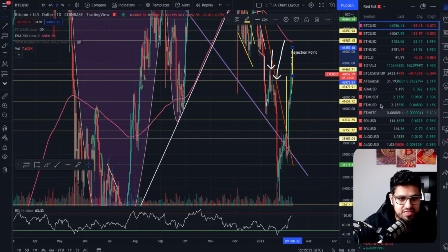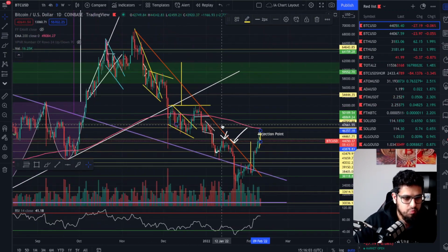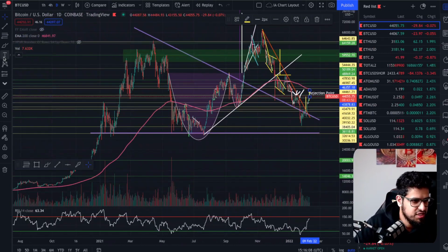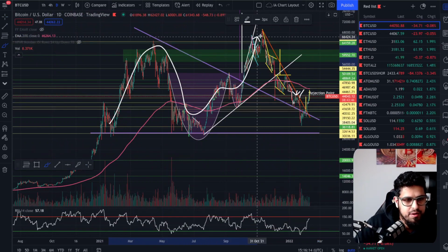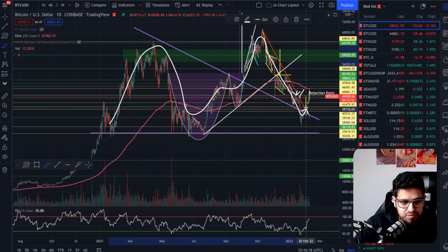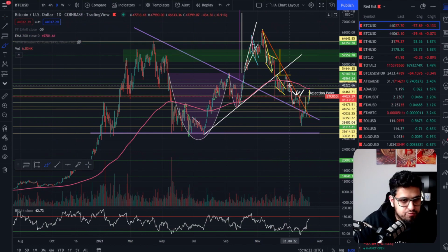Zooming back out into the daily now, just to finish off the pattern we're seeing. Remember, on this daily chart, you could see we were forming this massive triangle pattern, which I was showing you for a long period of time. Now, we broke to the downside. Remember when we got rejected, we started heading down. What I said was we could just be collecting support from this violet pattern. And so far, fingers crossed, we've pretty much got that, right?